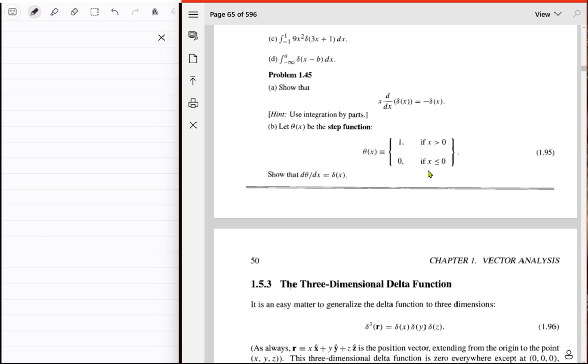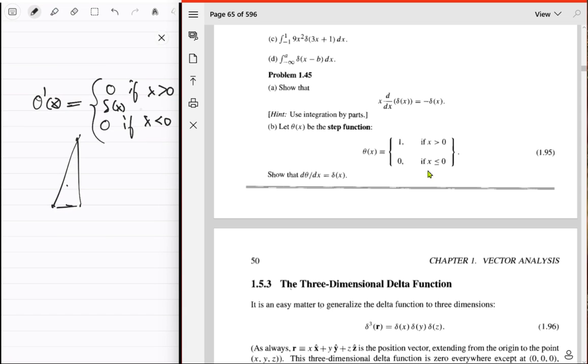So think about its derivative, theta dash of x. This thing is 0 if x is bigger than 0. This thing is 0 if x is less than 0. What about exactly at 0? Exactly at 0, it's going from, oh yeah, it's becoming infinity or something. So we kind of don't know what's going on over there. So we'll just say it's del. So it's del of x at x equal to 0. And this is actually the same thing as saying that theta dash of x is equal to del of x.